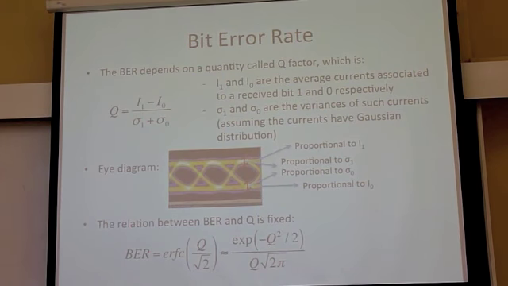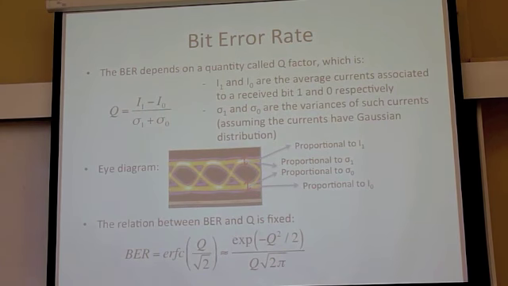you check your eye diagram. In this eye diagram, this part is the pulse, which is a 1, and this part should be at 0. So you observe this over a certain time, you record everything that passes through, and at the end it's going to look something like this. This is all the photons, or the currents, that have arrived at the receiver over a certain span of time.